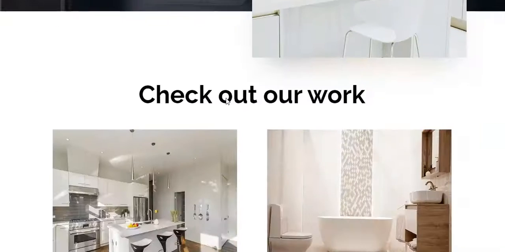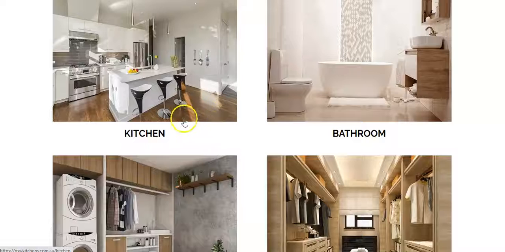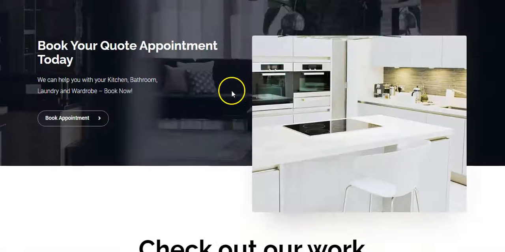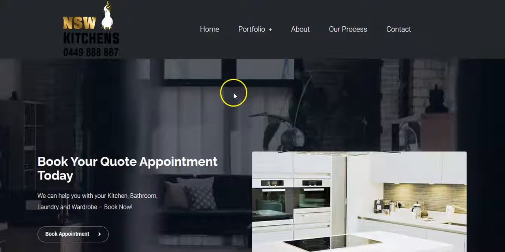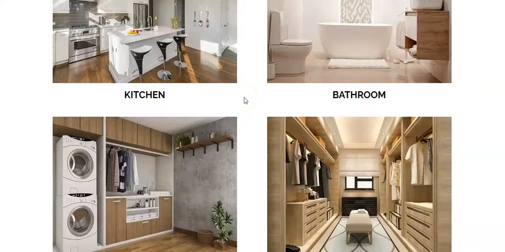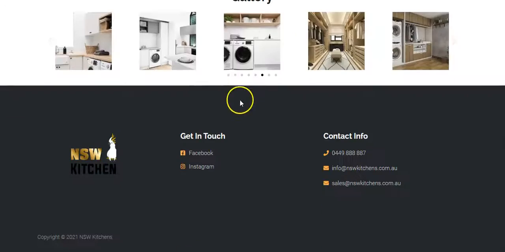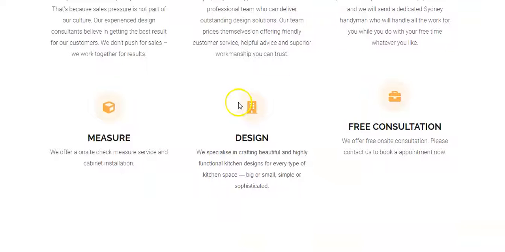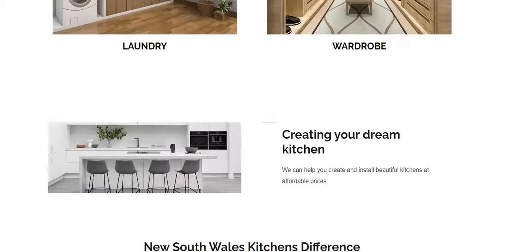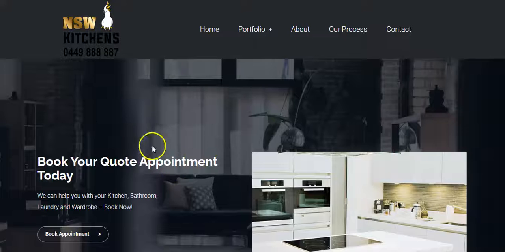Everything's important to a point, but one thing that is important is content, and you just don't have what I call content. You might have 100 words here, 200 words tops for that whole homepage.